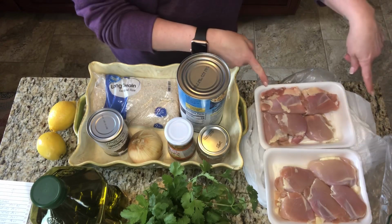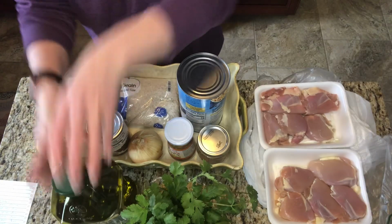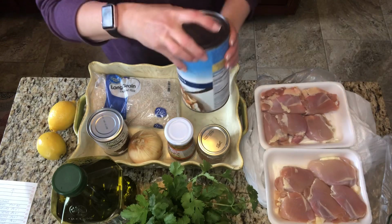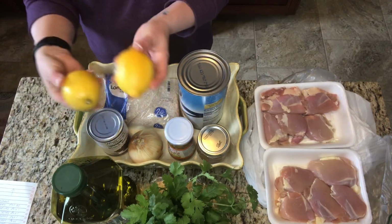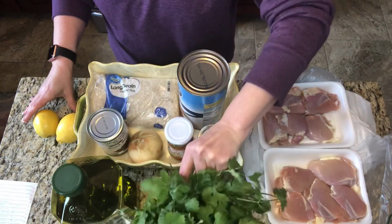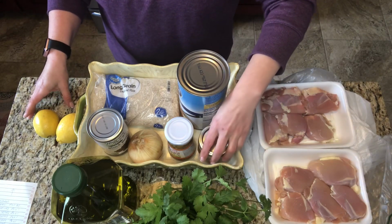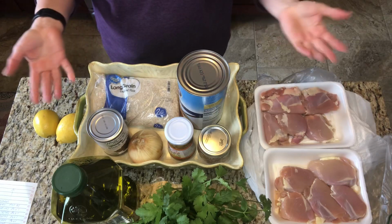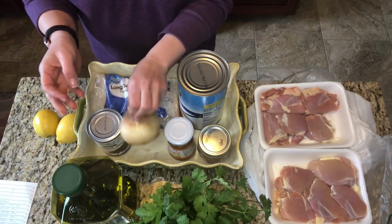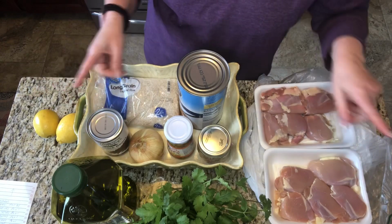For this recipe, you're going to need chicken thighs, some vegetable oil or olive oil, some uncooked white rice, some chicken broth, one lemon. I actually use two because I'm doubling this recipe, and you'll need some cilantro for garnish. I also use this blend of seasonings, and I will link that below so that you know what I used. And to tweak the recipe a little bit, I added black beans and an onion and also some green sliced olives. Let's get started.